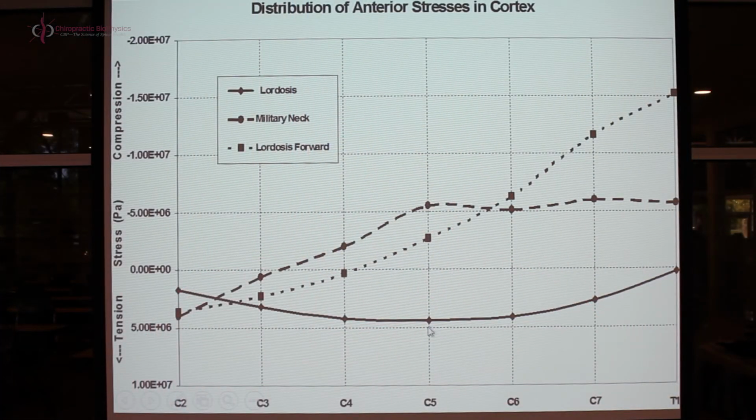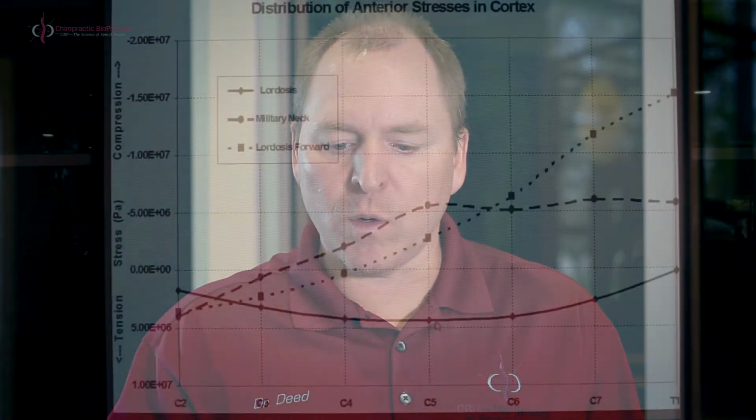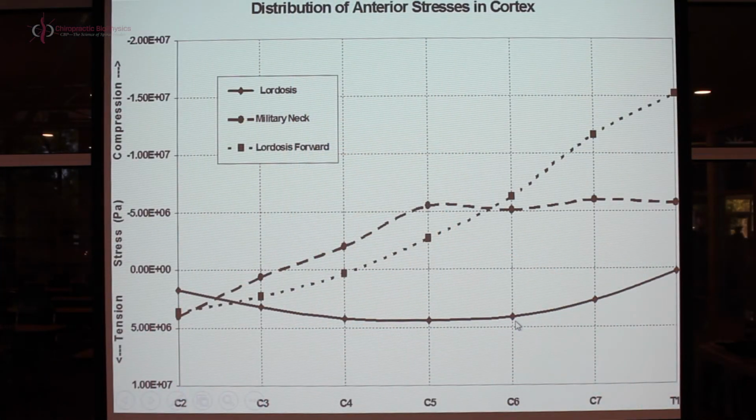Now here, we're experiencing a greater amount of tensile load because there is an offset, a lever arm from the neutral axis towards the vertebral body location when I have a lordosis. It's further away from what's called the overall net compression load acting on the spine, okay? So T1 has less tensile load at the anterior cortical margin, and then the greatest would be at C5, followed by C4 and C6. So in all, it's actually a mild tensile load that the anterior cortex or the anterior disc fibers or the anterior longitudinal ligament would be under, right?